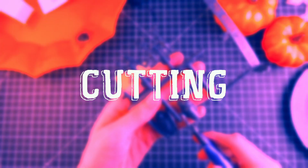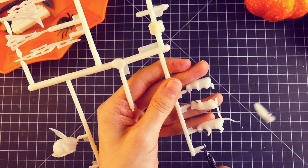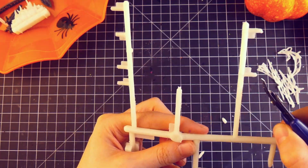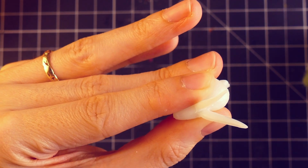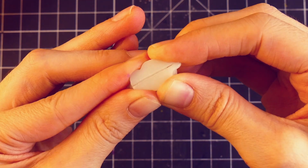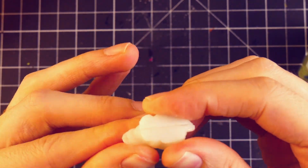The first step was cutting. I glued all the animals using the same technique I did from the start. I put a little bit of Tamiya glue on the seam and I applied a lot of pressure on it.